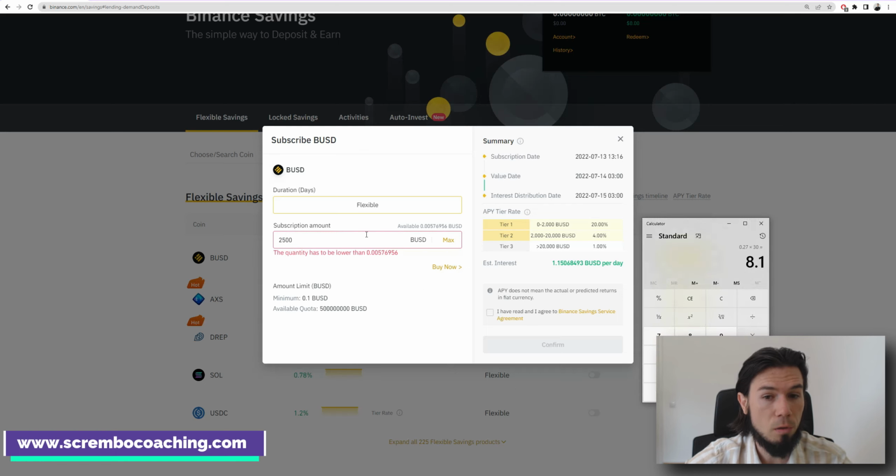So for that 2,000, I'm going to get 20% estimated percentage yield, and for the other $500, I'm going to fall into tier number 2. I'm going to get only 4% estimated annual yield. Let's not forget that.